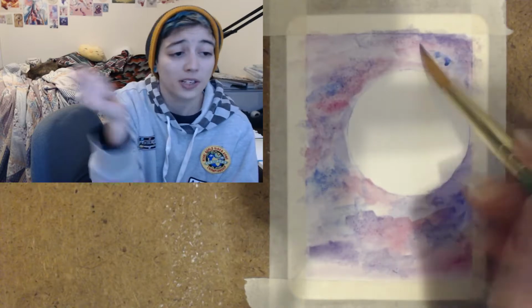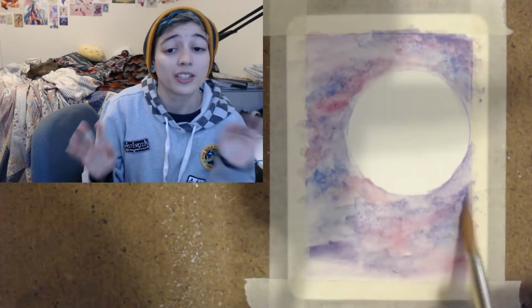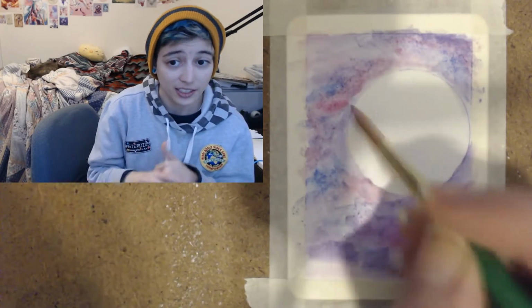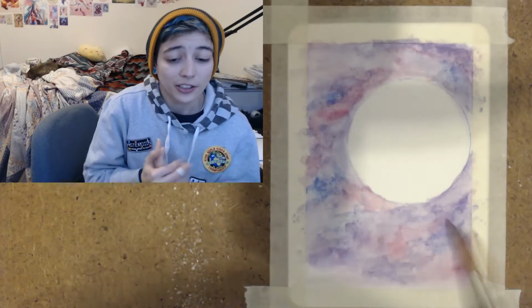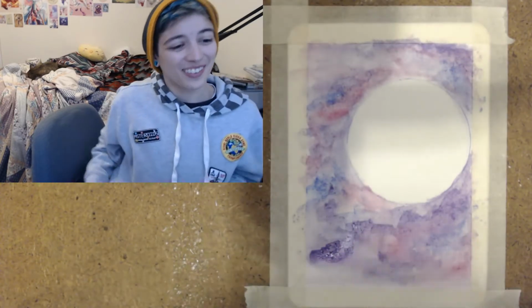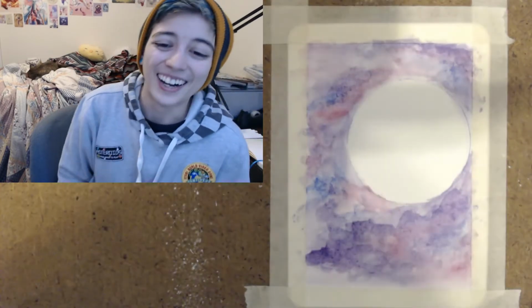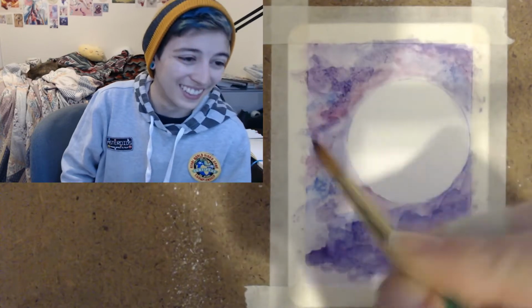And you just want to get it all in there, and if it doesn't look like a galaxy yet, that's okay, because you're going to be putting a lot of layers on this. If you don't want to wait around, make sure you have a heat gun. I actually use a blow dryer, which is not recommended, but that's all I have. I don't have a heat gun, so I use a blow dryer to dry it because I'm impatient.